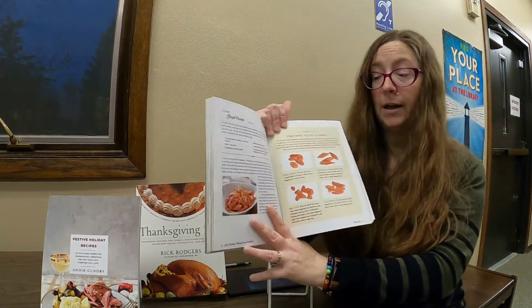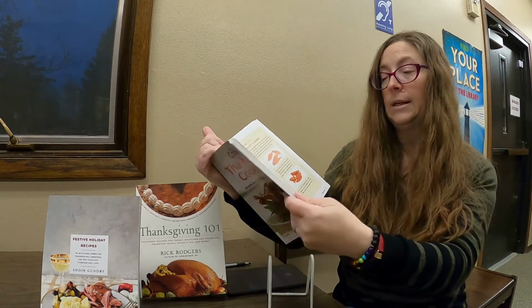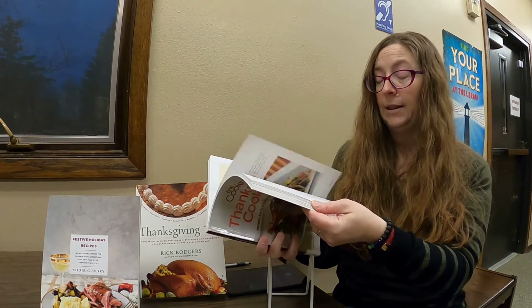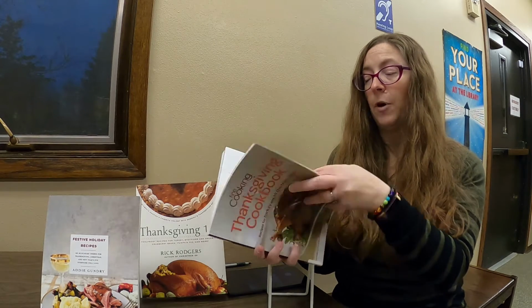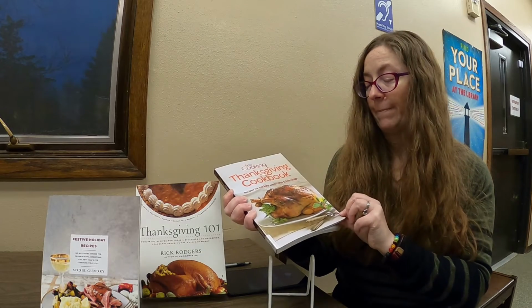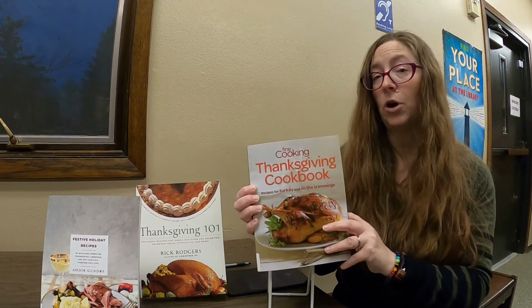on the different ways to cut a carrot, right? You can have the oval slices, diamonds, half moons. So it's going to kind of guide you as well within those traditional recipes. This book will also branch out from the traditional to a little bit more higher-end recipes as well. So it has a nice cross between.